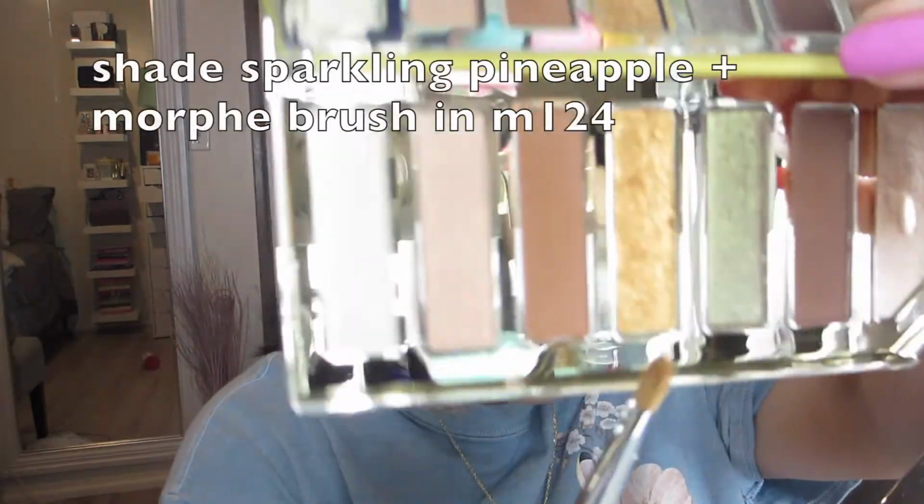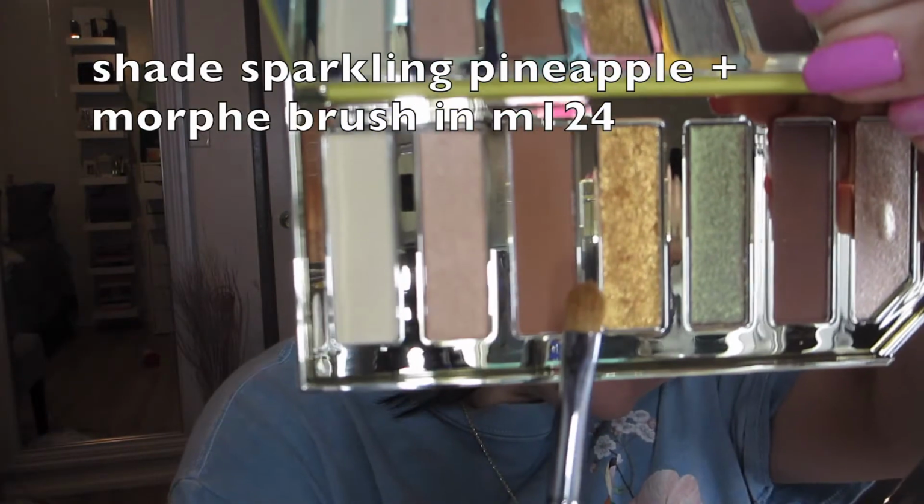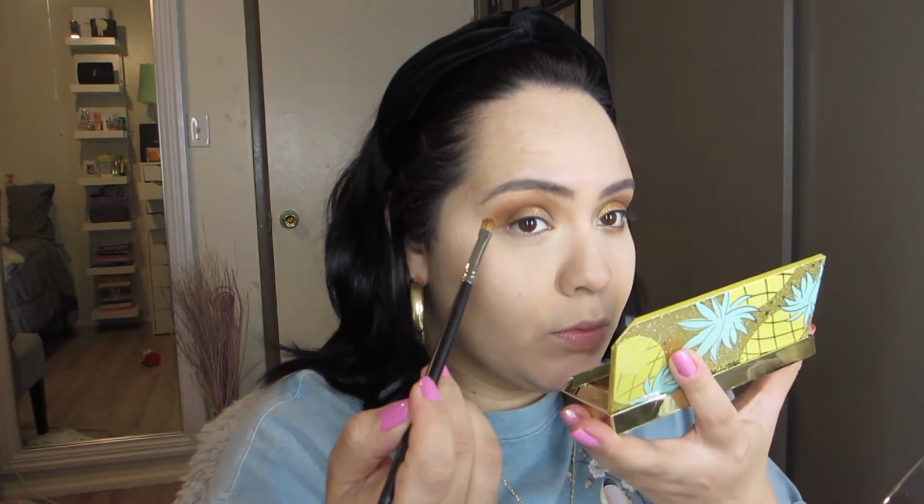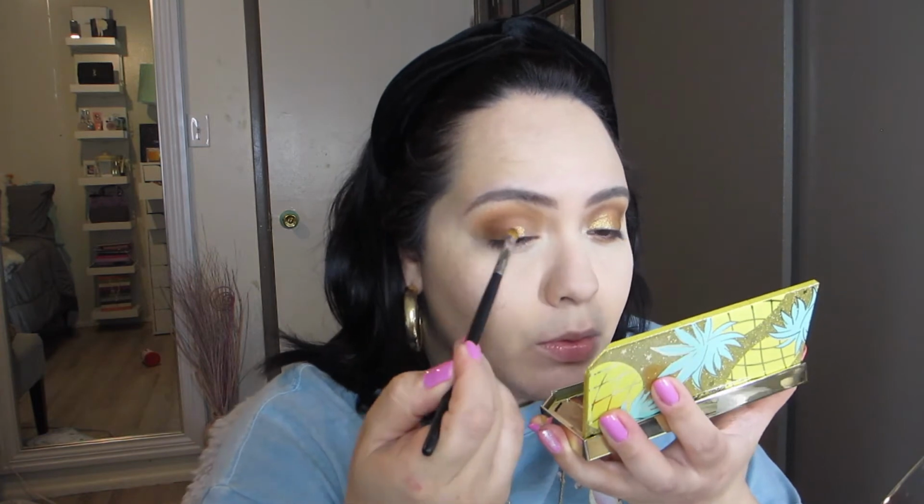And then I take whatever's left on the brush and go more in towards the inner corner. And then I'm going to use that beautiful golden glitter eyeshadow and put that from my inner lid to a little bit passing the middle of my eyelid.